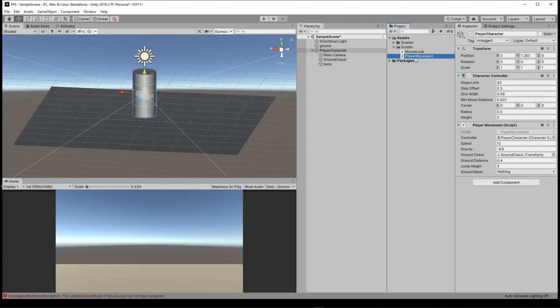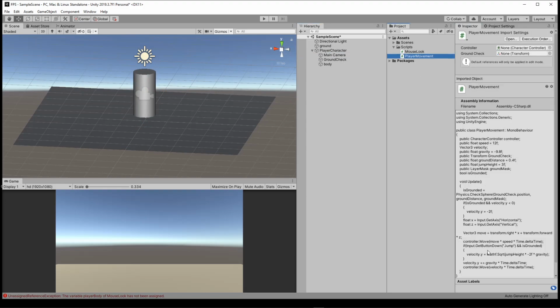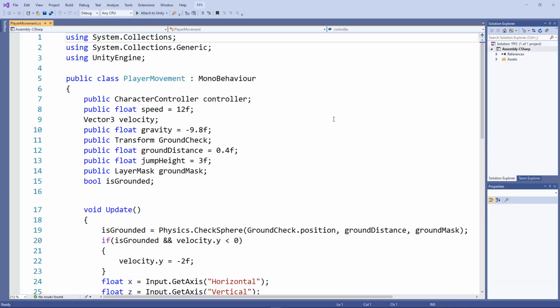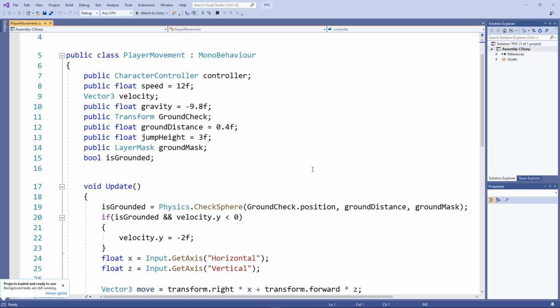So where's my player movement script here? Let's just double click this and open it in Visual Studio. So it's looking for a ground, a layer, to check: am I on this layer?